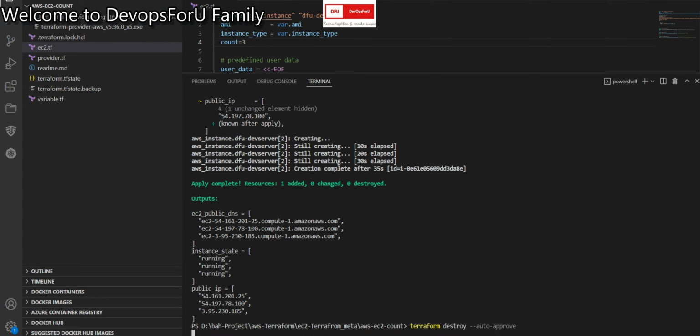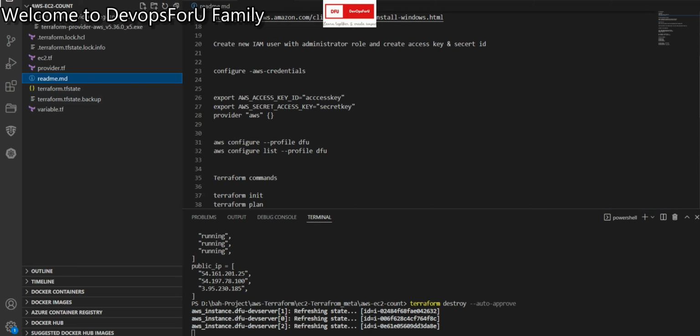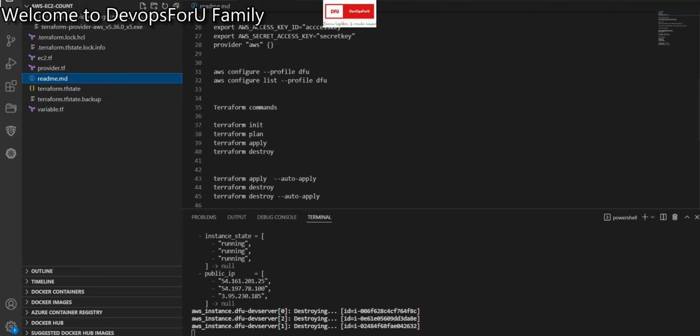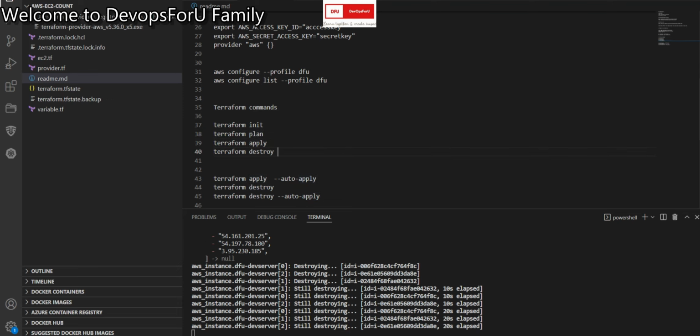So what is the life cycle of Terraform? As you know, I will show you. Terraform init will go and get the required plugin from the cloud provider, and Terraform plan is a plan of what we are going to deploy. This is a dry run before the actual deployment is done on the cloud. Apply is the exact result that we see in the plan, and destroy is to destroy all the instances or resources that we created. Okay, now it's getting destroyed.